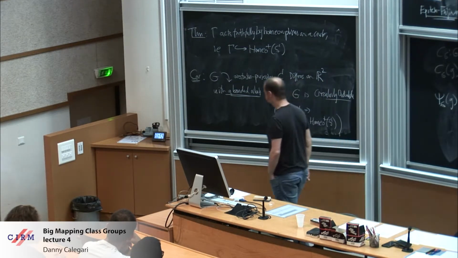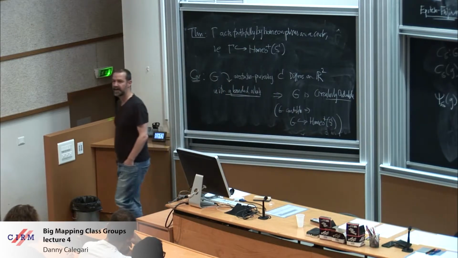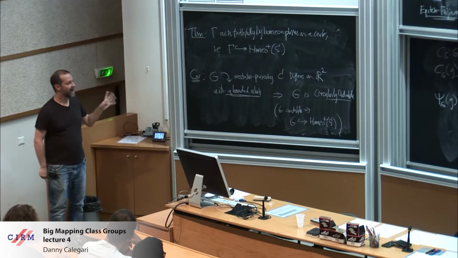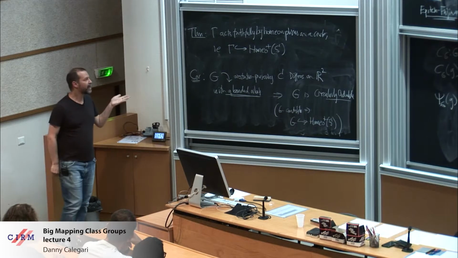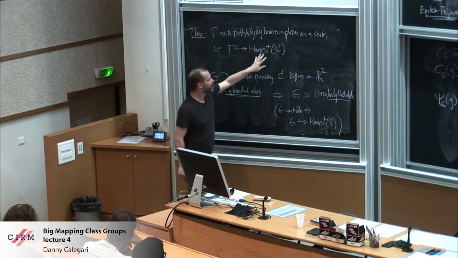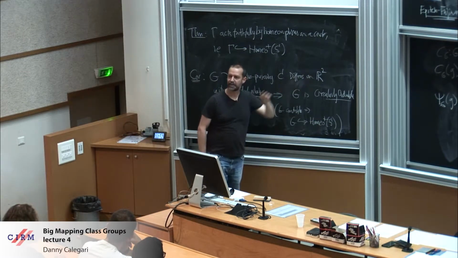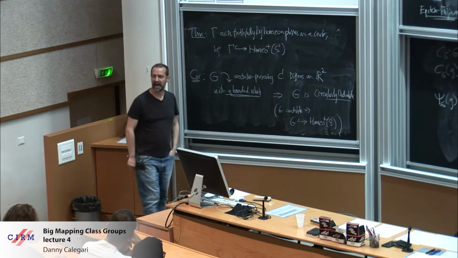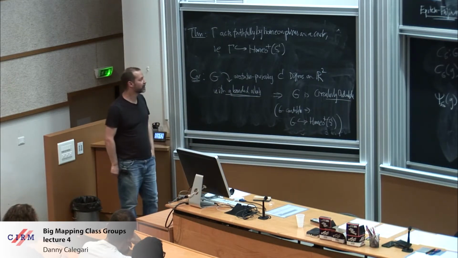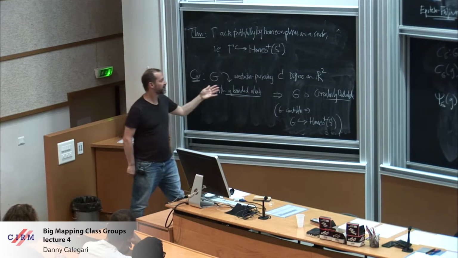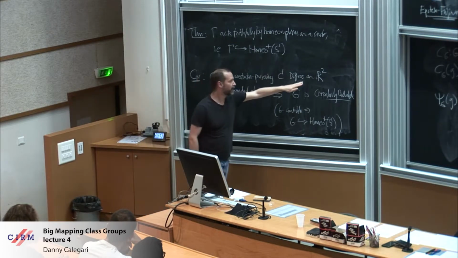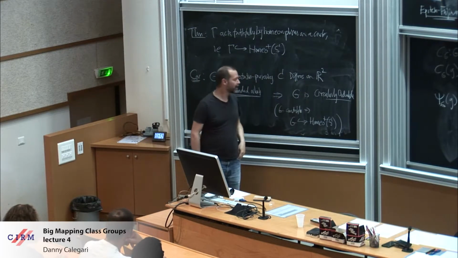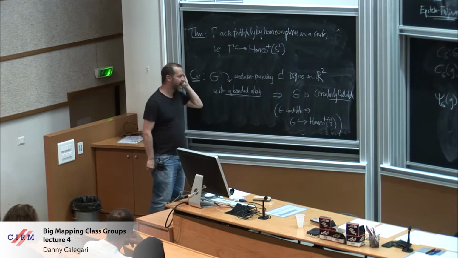The group of orientation preserving homeomorphisms of the circle, as a continuous group, its homology is the same as the group of orientation preserving diffeomorphisms of the plane. So maybe homologically these groups look similar, but this is just a discrete group acting, so you're thinking of this purely as an abstract group, but with the hypothesis that there's a bounded orbit.